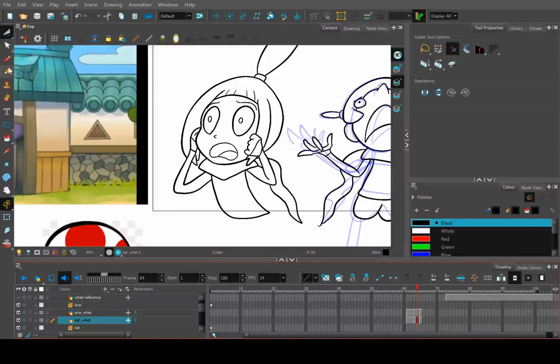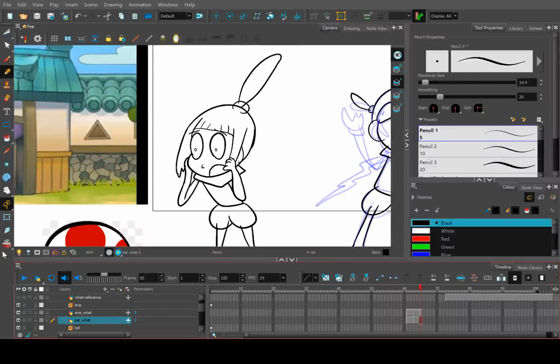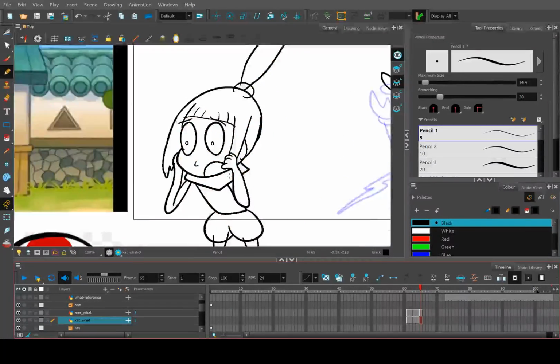Alright, the scarf is the last part. I should probably actually give that some follow through, like it's actually moving as she turns. They are on Spotify, that's good.